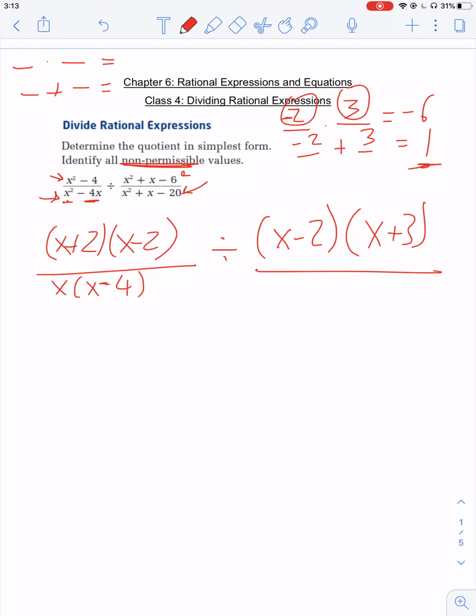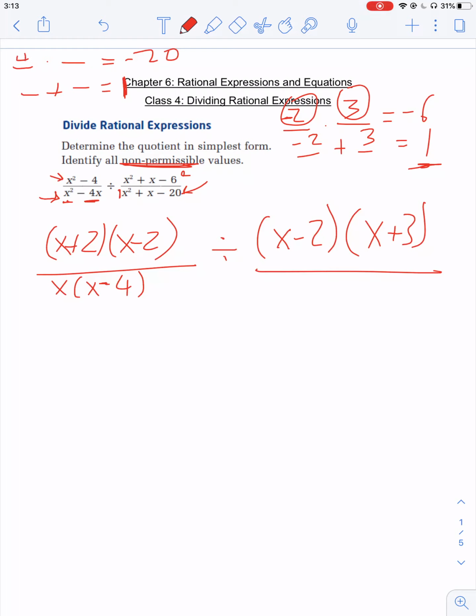So two numbers that multiply to negative 20, right? Because it's 1 times negative 20. So negative 20, and they have to add up to 1, okay? So again, try with 1 and 20, it's not going to work. 2 and 10, it's not going to work. 3 doesn't divide 20, so obviously that's not going to work. 4 and 5 I think will work, okay? Because 4 and 5 are like 1 apart, right? So that's why I know that it's going to work.